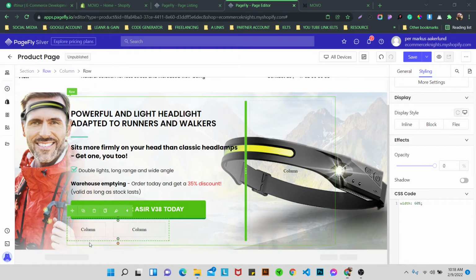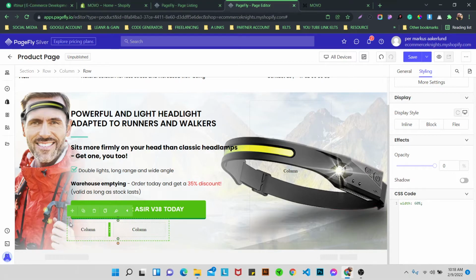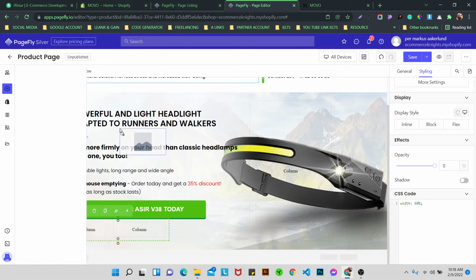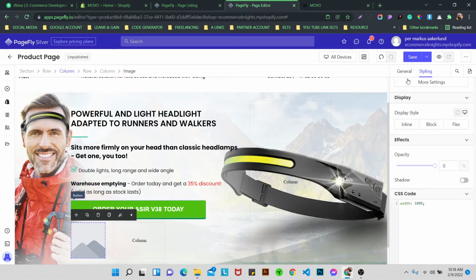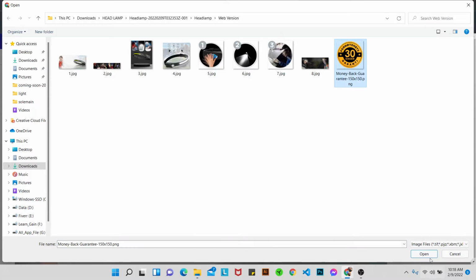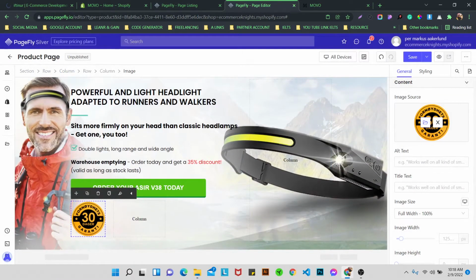So now here you can see, okay, let's take an image and put it here and go to General. Take the, okay, here is the money back guarantee. So put it here. Now need to figure out the size.